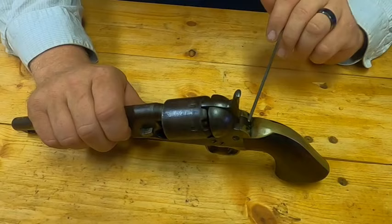Speaking of fouling, I just want to point out that between the two replicas, we only put 5 rounds through the original because we were afraid the loading lever might break, because we did discover a hairline fracture right there in the end of it. But we put over 110 rounds today through both of these replicas. By the way, still have not cleaned them. They're sitting here just like they were. And of all those rounds, we used 0 lube of any kind.